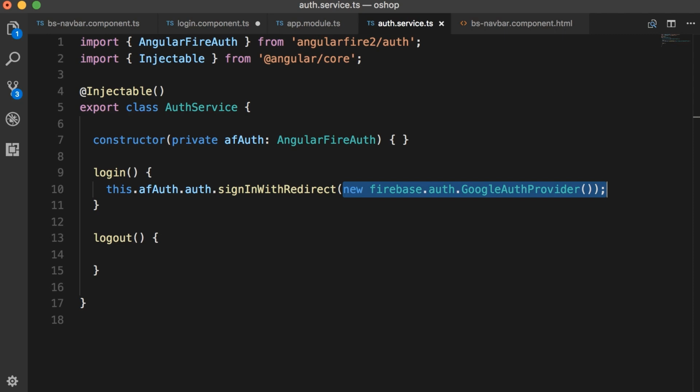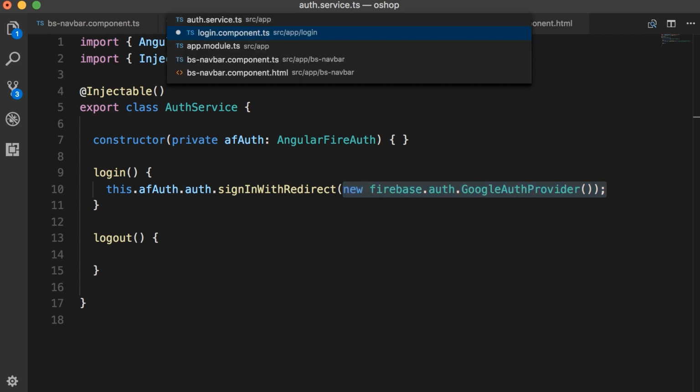So it's okay to new up this object here because during unit testing, we're not going to unit test this class. We're not going to unit test this service. We're going to unit test our component. In fact, we cannot unit test the service because this service is all about integration. It's going to talk to Firebase. It's going to redirect the user to Google login page. We cannot unit test this.